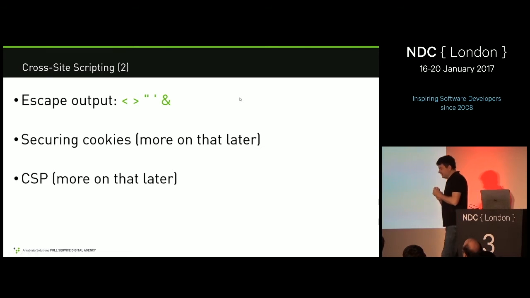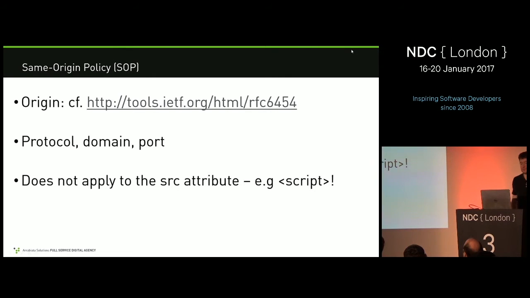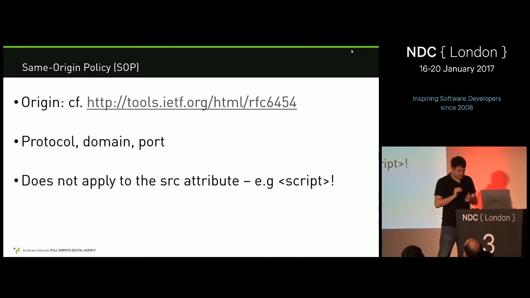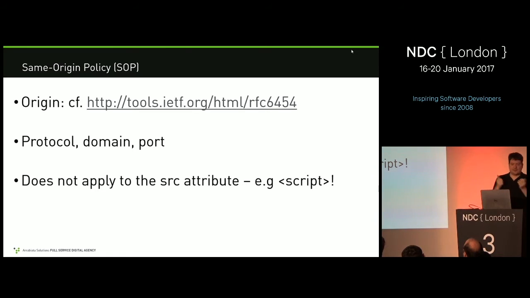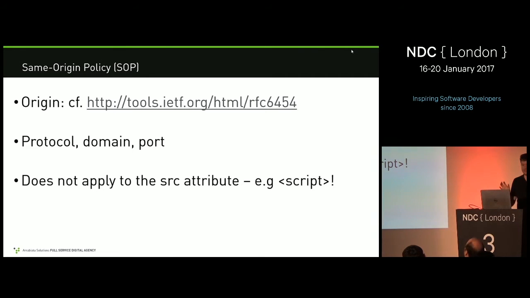First, I need to briefly discuss the actual impact of cross-site scripting, because it becomes important when we talk about countermeasures. The idea behind the security model of JavaScript is, yes, JavaScript does have a security model, and the security model has a name. It's the same origin policy. The same origin policy is based on the term origin, and the origin is defined by IETF. The origin actually means the protocol or schema, the fully qualified domain name, and the port. If all of these 3 things match, then 2 things have the same origin.